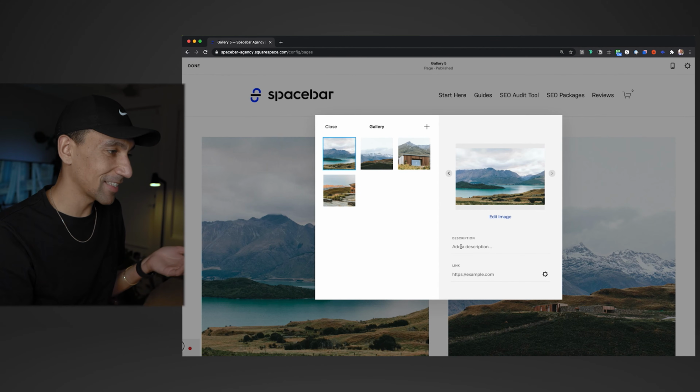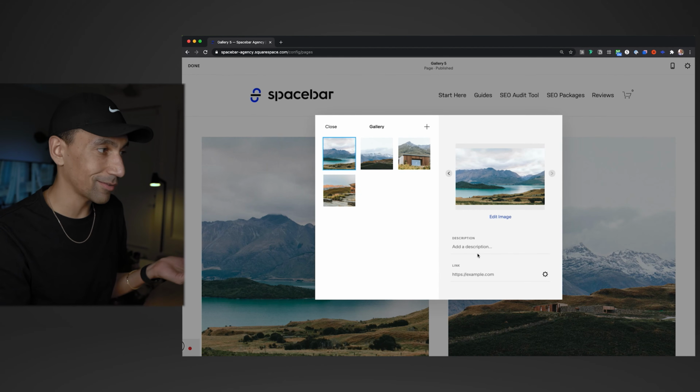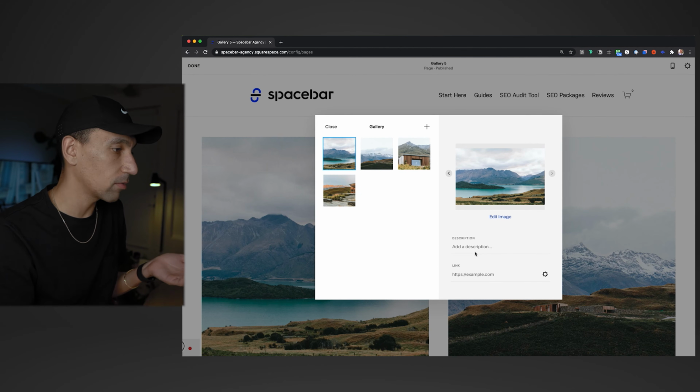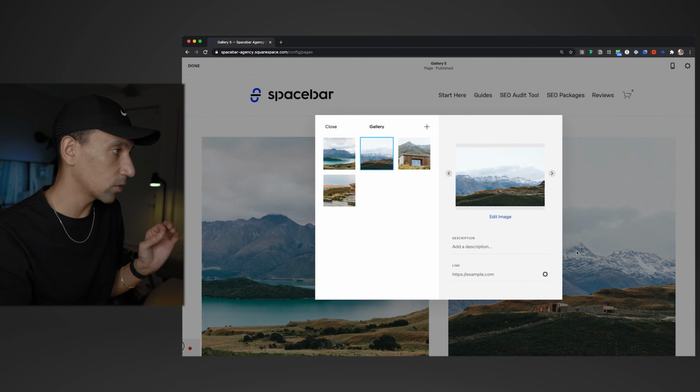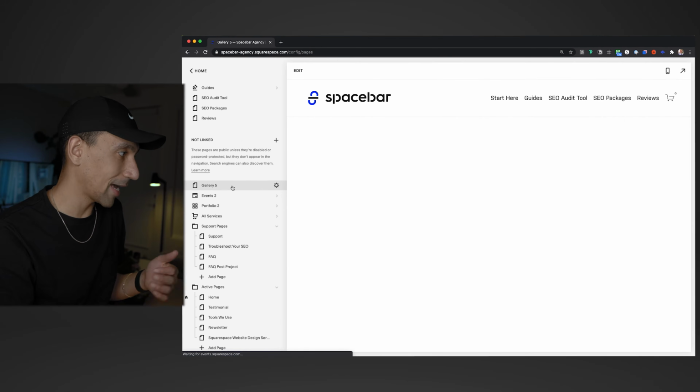Every image has a description here, and this is the alt text or the metadata, let's say it that way, better. You could add in here, which is very valuable. You could add in more images, all of that, but each and every image is going to have its own description, which is wonderful. So you want to make sure you're adding that in.